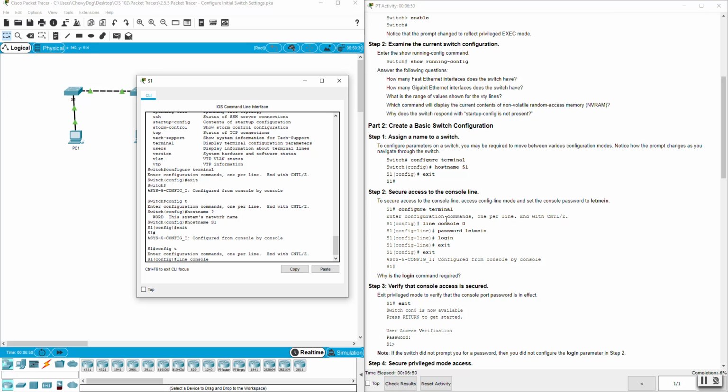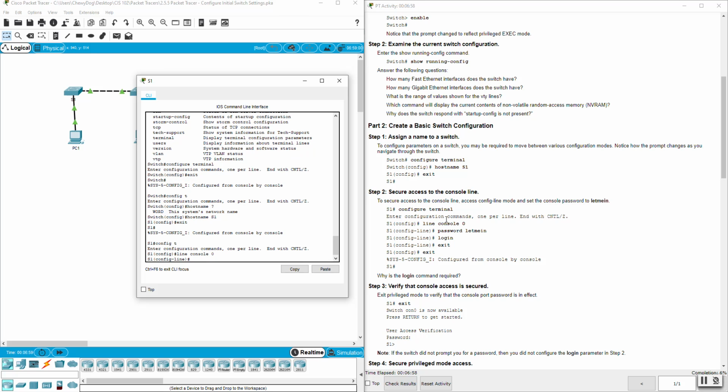There was days where they had more than one console, but this one just has one console line. And computers always start counting at 0. So in this case, it's con 0. It's my only one. And I want to put a password on it, so I do the password command. When you do these passwords, make sure you spell them out right, or you'll get stuck and have to start all over, because it's actually going to work once you set it. So do the password, and it's going to be let me in.